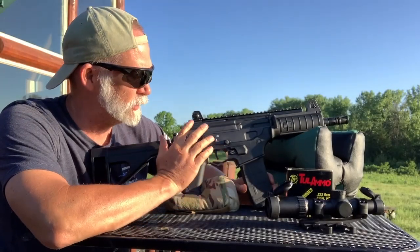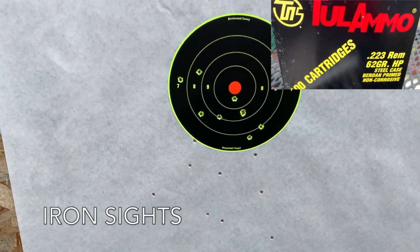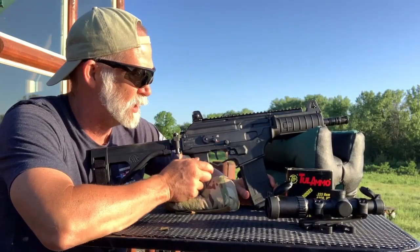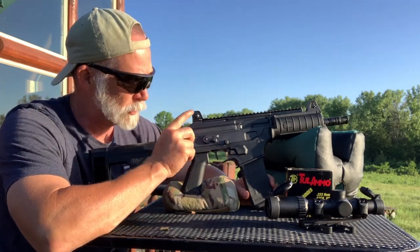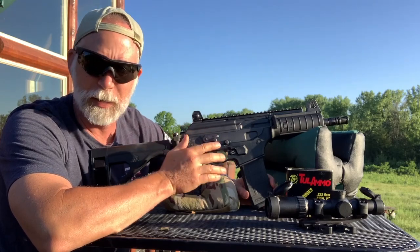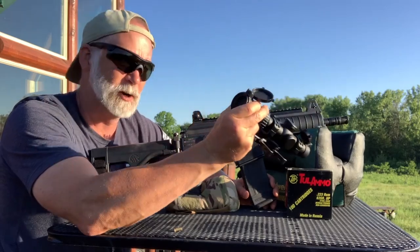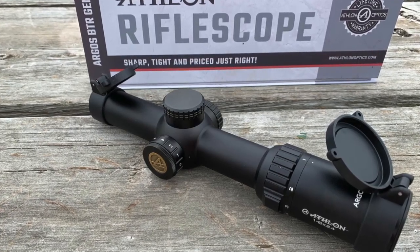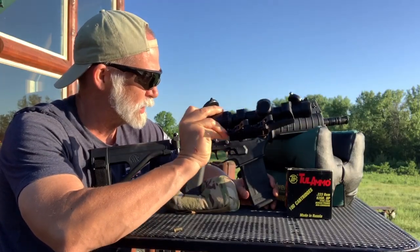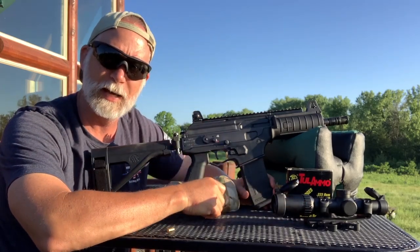Now, once I get this sighted in with the iron sights, Tula 62 grain, I'm not going to mess a whole lot with those. I'll just give them a quick test at 100 and 200 on the steel. What I really want to do is see what kind of accuracy we can get out of this with an 8.3 inch barrel. I've got an optic here from Athlon Optics, a 1 to 8 by 24. I'm really excited to try this out, see what kind of accuracy we can get with a bunch of different ammo and then at range.